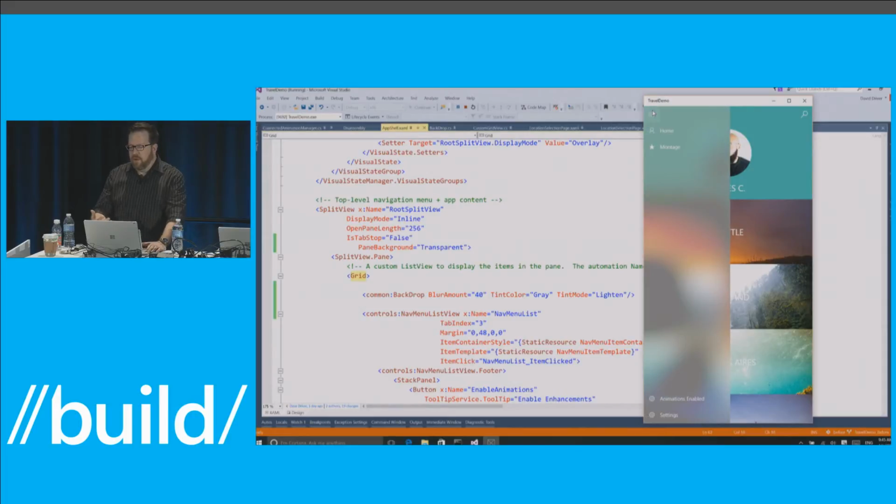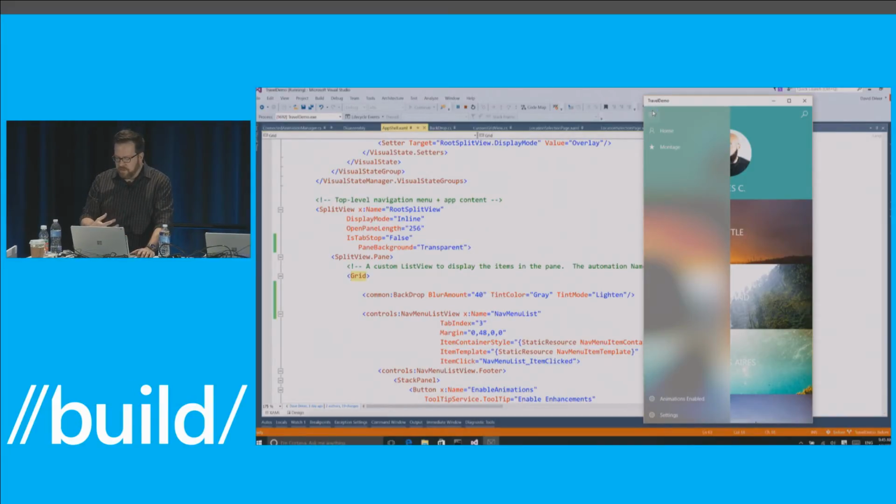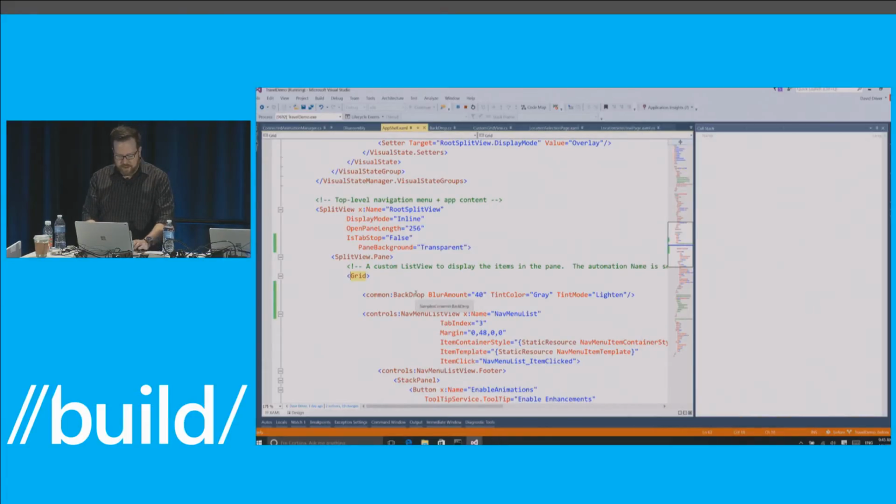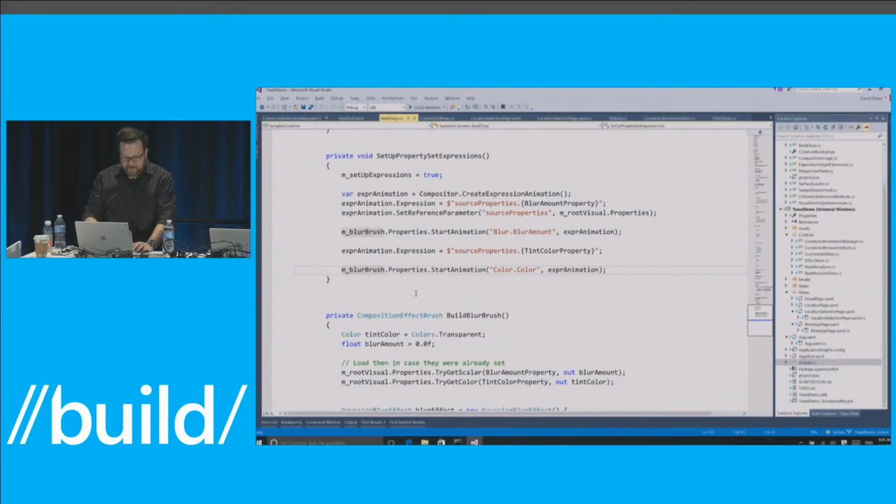And here I've set an existing tint color and a mode that we want to use for the tint. And so now when they pop that open, you're no longer being kind of kicked out of the experience of the application to look at this big, dark menu. You get the elements of the thing bleeding through, but you can still read the content here. Let me pop in and show you a little bit about how the backdrop panel is implemented.